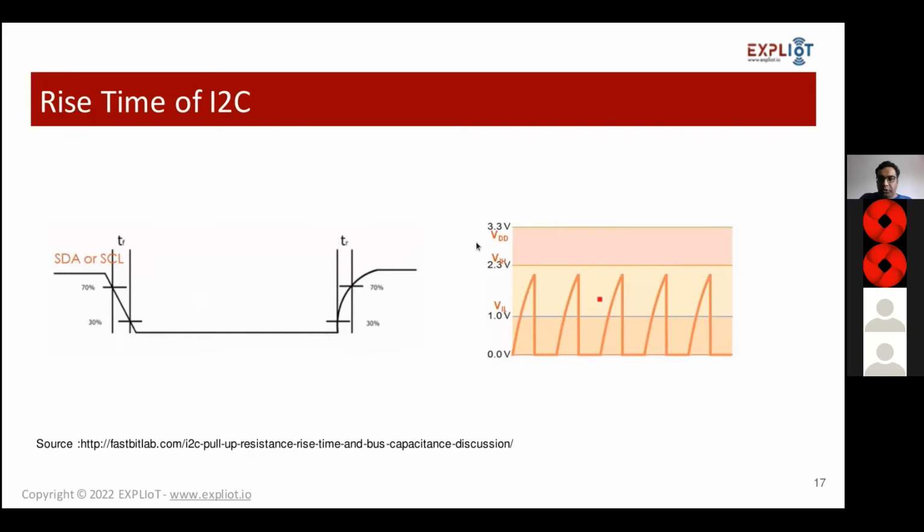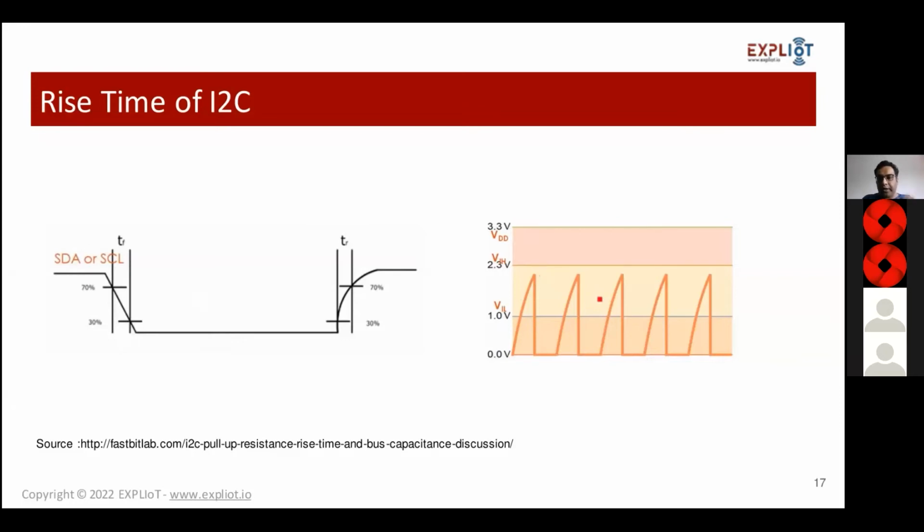So here, if I take 70% of 3.3 volts, it comes to around 2.31 volts, I believe, right? But if you observe, the voltage itself is not reaching that limit within the rise time, and you will tend to get a negative acknowledgement if you are communicating with the slave. These are the actual factors you will see when you work with I2C. They are small factors, but they make a lot of sense when you are working with I2C.